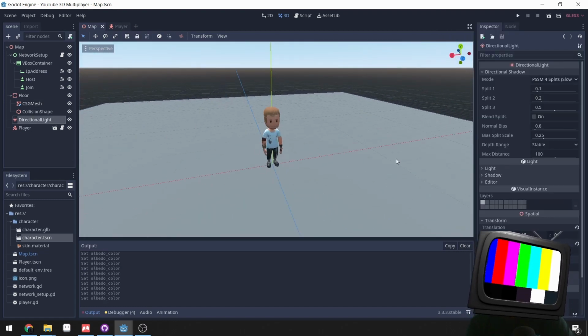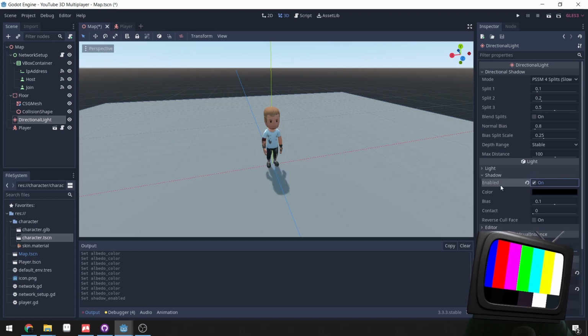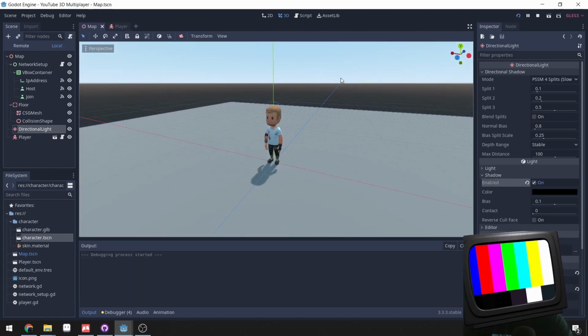Also, if you want to, you can go to your directional light and go to shadow. You enable shadow, make things look good. And we'll play our game. So we'll see if this works.